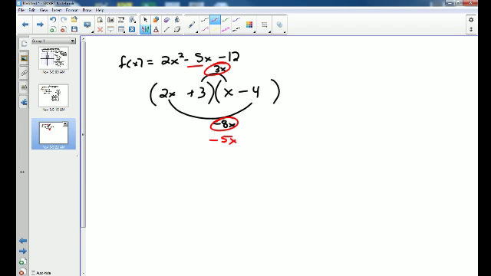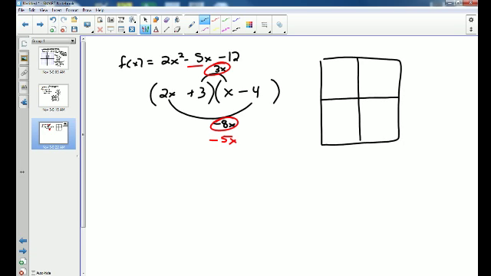Here's how I usually default on these. I usually use this. So we have 2x squared and negative 12 and negative 5x, right? This just gives you a structure to work with. It's the same result, just a structure to work with. So again, numbers that multiply to get negative 12. 4 and 3. We know the answer.